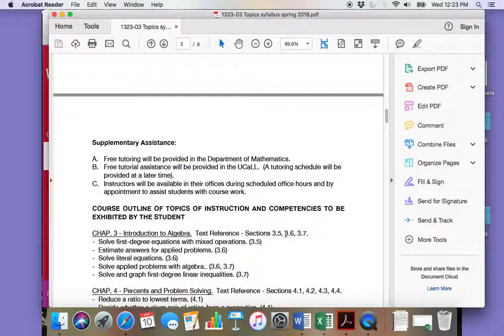Also in the syllabus, you can see some ways that you might get assistance if you find that at some point in the semester you are struggling. I know that many people come to me and feel like math is very difficult. And for some of you, it is very difficult, but I want you to know that there are many, many resources available to help you. There's tutoring in the Department of Math, there's tutoring in Hill Hall. I have lots of office hours where you're welcome to come by and ask me any questions that you have. You just have to ask when you need help.